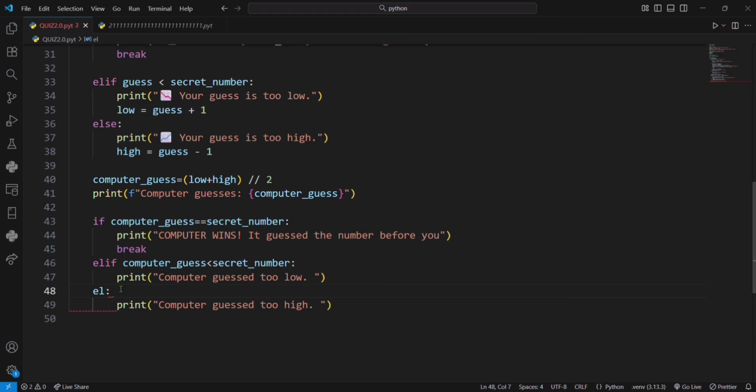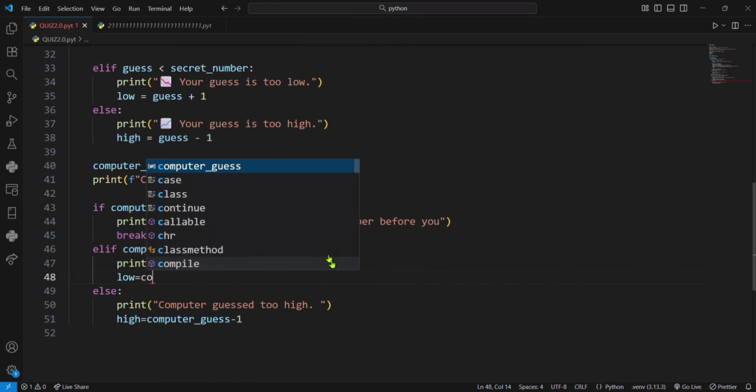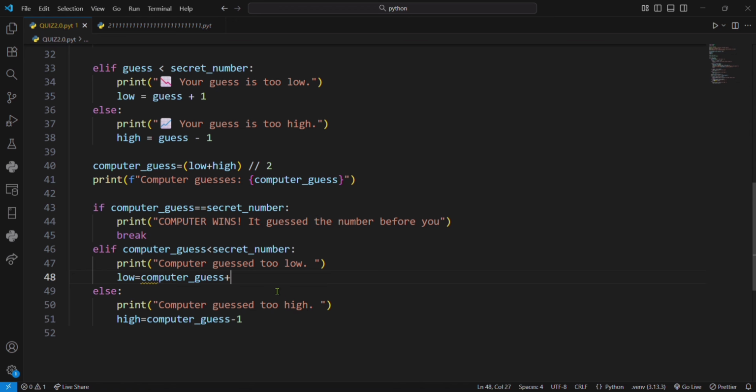We can use else here, and again we can set high equals computer guess minus one. And here I forgot, in the low branch, low is equal to computer guess plus one. Basically, the computer adjusts its guessing window exactly like the user, but faster because it uses a binary search strategy.